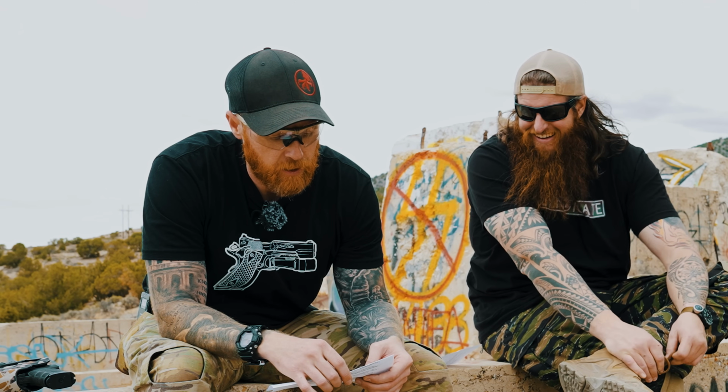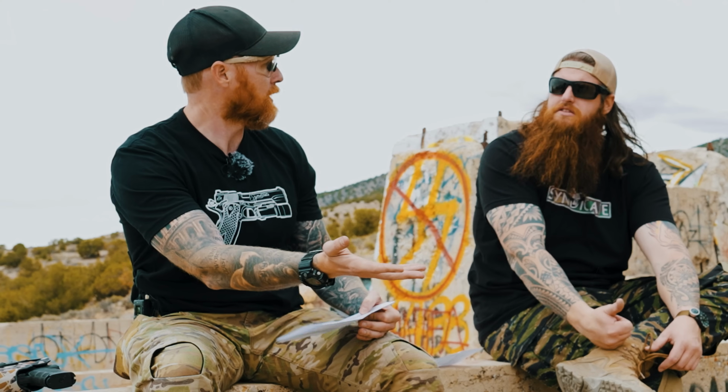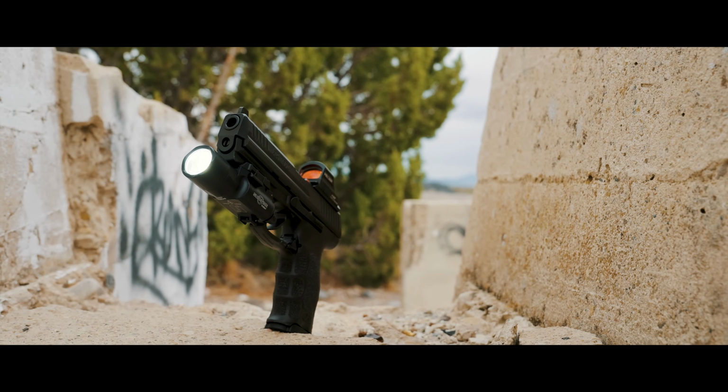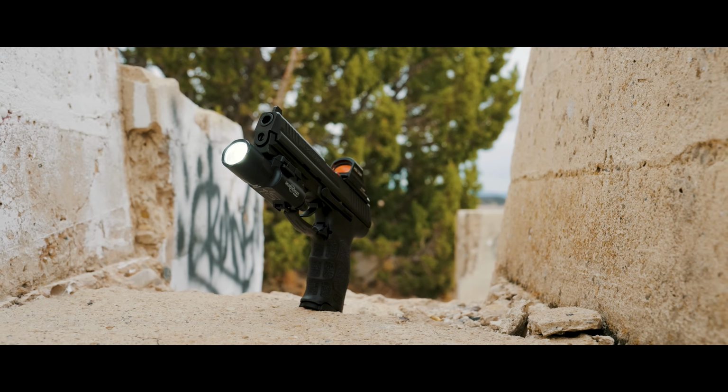Yep. So on the P30 series, there are 3 different sizes. There's the SK, which is really like, think Glock 26 size. It's not a micro compact. It's like a subcompact, I guess. Subcompact is the proper terminology. It's been a while since subcompacts have really been a thing. I want that SK though. Yeah, Chris is super into the SK and really wants one. Then there's the standard size, which is a Glock 19 size, and this would be considered compact. And then we have the P30L, or full size. Yes, and we'll get into some of the breakdowns of each of those. But you've got 3 different sizes there.